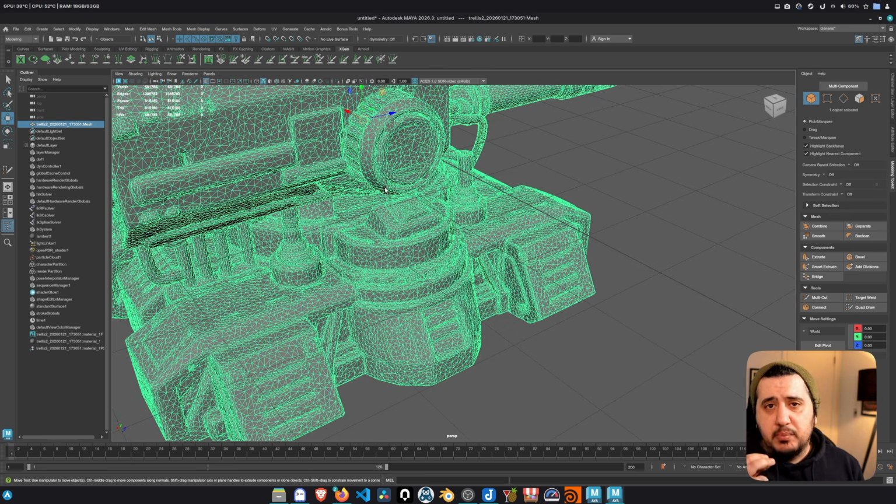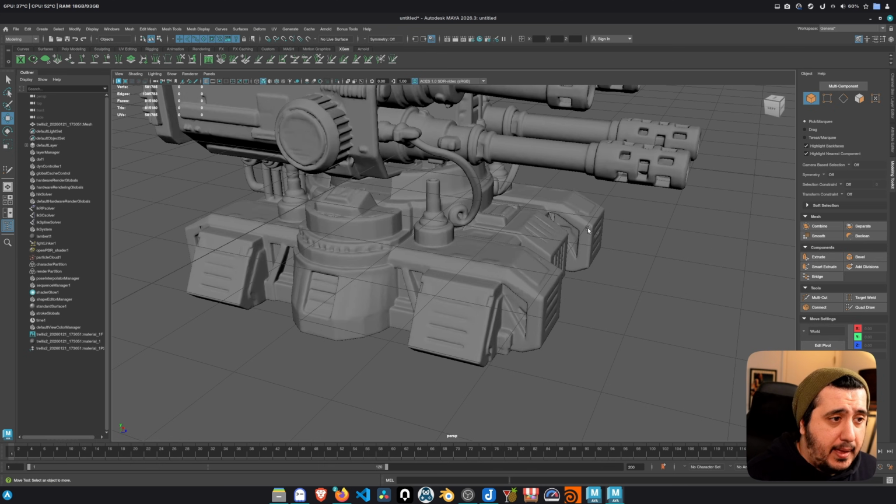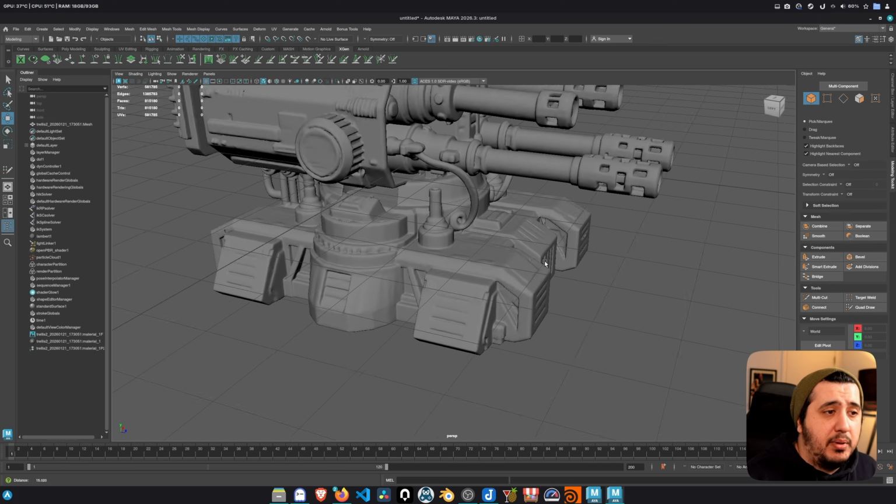The biggest problem in 3D for a very long time, and this is not related to AI, we still don't have a proper auto retopology. So if I want to retopologize this with some auto retopo tools, which we have had for a very long time, for a hard surface object, they are generally much better for organic shapes, but for a hard surface object like this, we don't get anything that's useful. Believe me, I am trying lots of different retopology tools. Some of them are doing something, yes, nice, but it's not perfect.